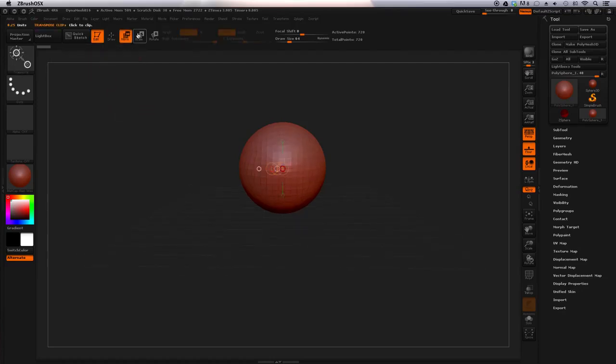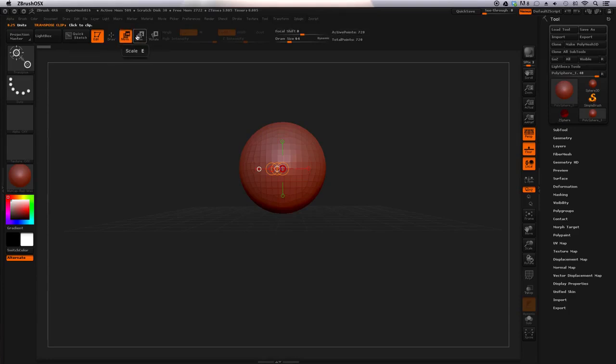The 3 buttons next to it are our move, scale, and rotate. And these are the same as the move, scale, and rotate that you would find inside of Maya. All right, where you want to actually move, scale, or rotate the actual geometry, this is where you would do it from. Now, I'm not going to go into how to use these tools here. That's for another video. But I just want to introduce you to what these are.